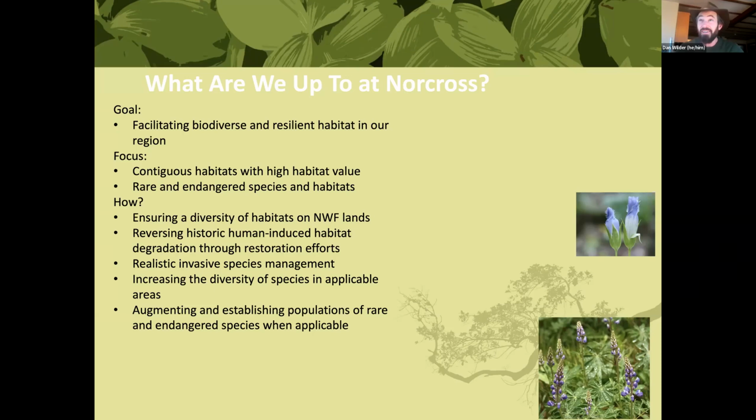And in about 50% of the cases, the population that we are now growing is all that's left. The original population is now gone, and we've to one extent or another rescued that population by collecting seed, getting it planted on Norcross lands. I dream one day of being able to put it back where it came from, but in the meantime, we can make sure that it stays healthy on our lands in applicable areas.